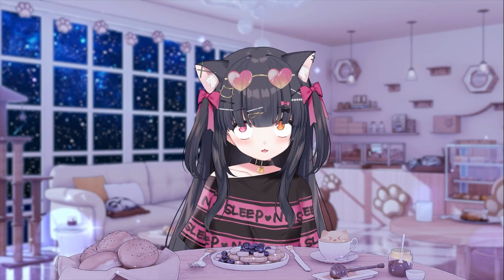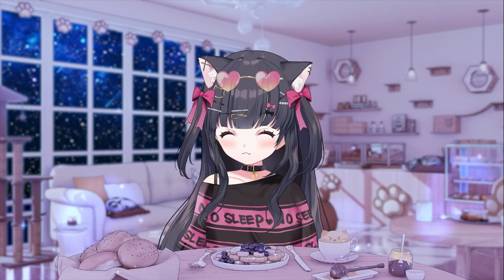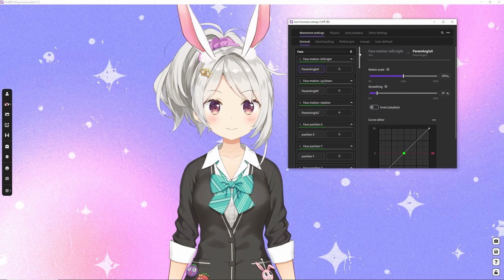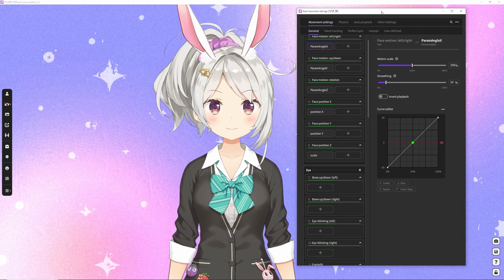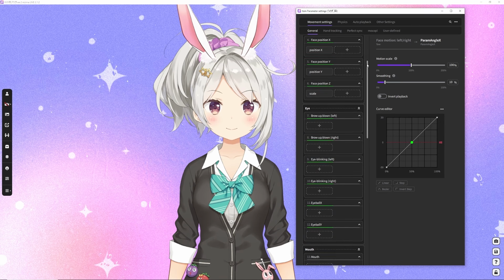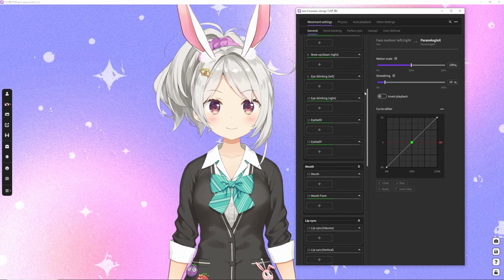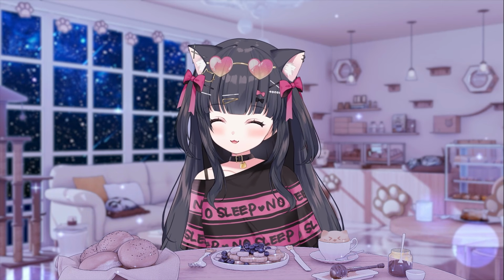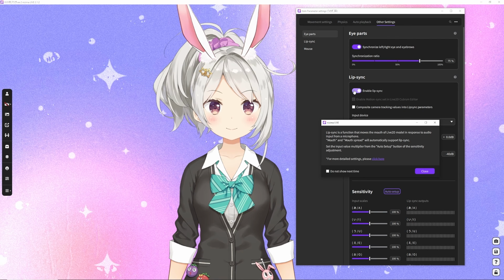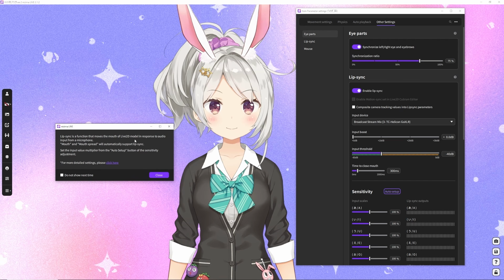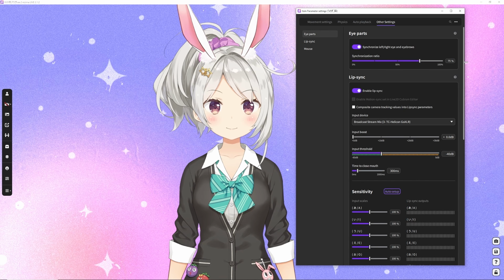But if you use Nizima Live, you don't have to do any of that, because Nizima has so many different types of tracking options. ARKit is included as one of these options, and I think that's incredibly unique. And the way they have their lip syncing set up is something I've never seen before. You can actually adjust the volume and have that affect the parameters of your face, and there's just so much detail and customization that you can have, especially with being able to control all of the parameters that you have on your model.